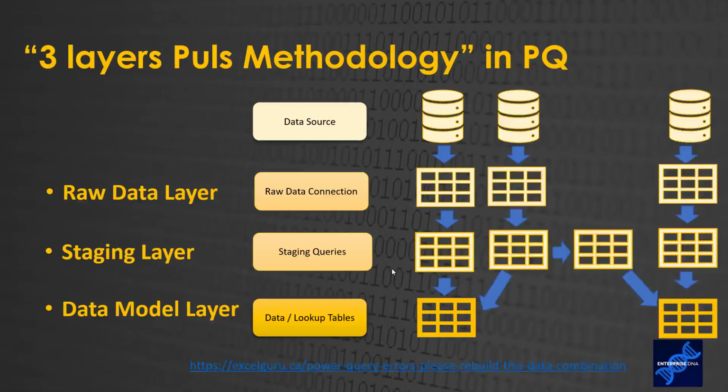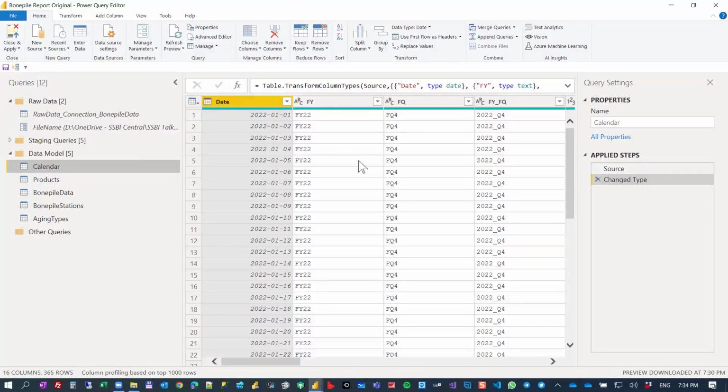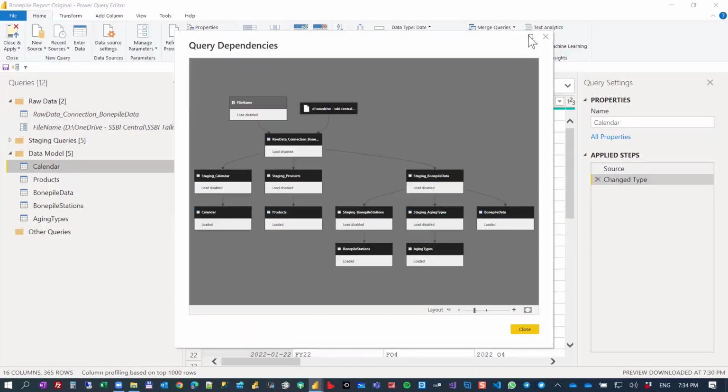This type of setup can help you in two main ways. One, to stay organized and have a clear data lineage when you are doing debug inside your data model. And two, this setup always fixes the formula firewall errors that everybody finds at a certain point when working in Power Query. Going back to the Power BI model, let me show you the query dependencies here and explain what we have.